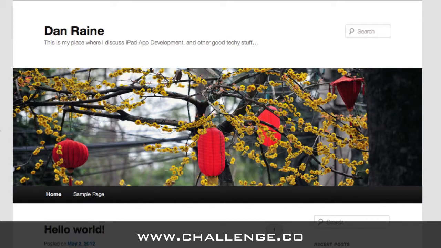You can see the layout of the default theme that's installed. We've got the title at the top with a description of the blog underneath and a search box, and then this massive picture. All of this area, in the header section, is pushing all of the content down the page. If it goes too far down the page, it becomes what's known as below the fold, from an old newspaper term of when you fold the newspaper in half. Ideally we want the content to be a bit higher up. This is a nice pretty theme, but it might not be best for our viewers when they come to the site.